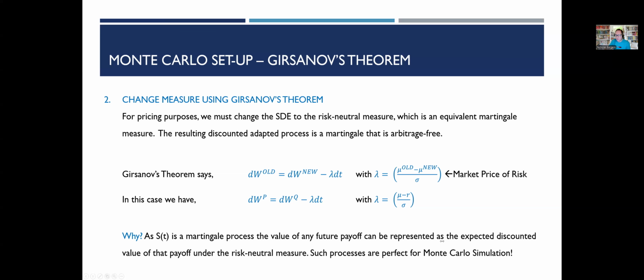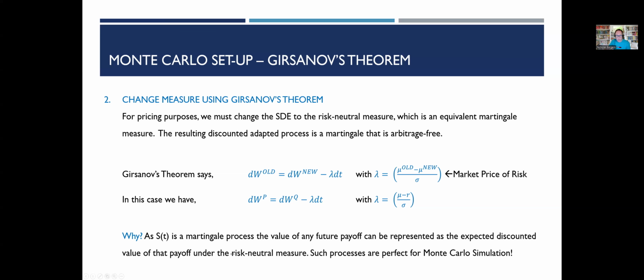What that means is, when you have a martingale process, as far as Monte Carlo simulation is concerned, we can price our options by discounting the payoff on each path and then working out the expected value. Now, the way you work out an expected value is that you take the discounted payoff for each given path, and the expected value then is just the average over many paths.